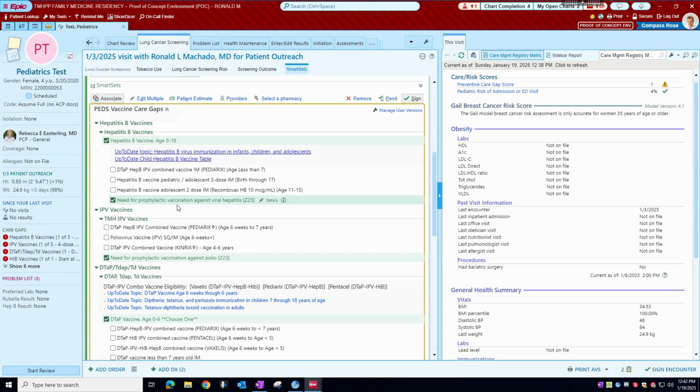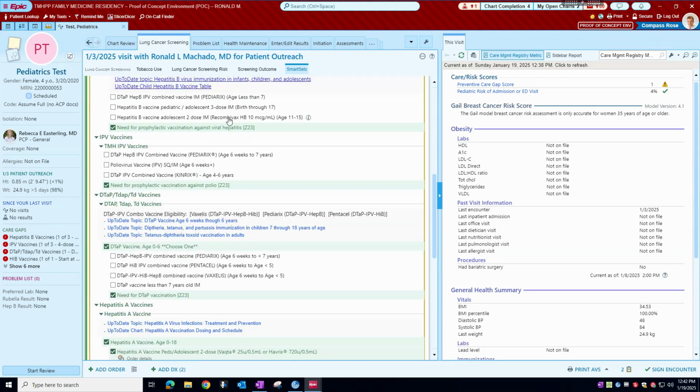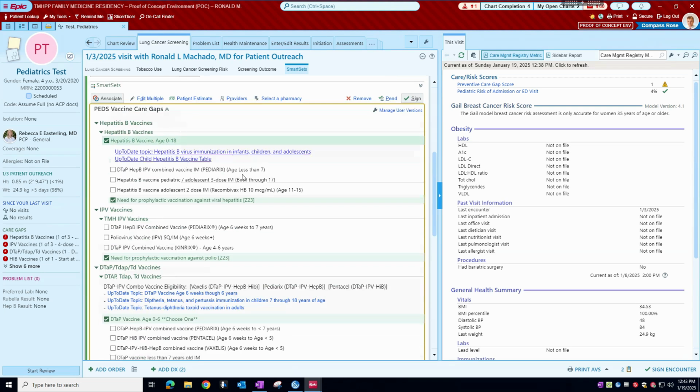And then the other unusual thing about Epic here is when you do order things and link diagnoses such as vaccine diagnoses, right? In Allscripts, it would not make those diagnoses an assessment in your note. Well, Epic doesn't work that way. It will kind of make those an assessment in your note. All right, Allscripts would still put it in the plan because it would show that you ordered a vaccine and show what diagnosis it was linked to. But Epic will create a separate assessment in your note with those diagnoses and what the orders were. So just be mindful of that.